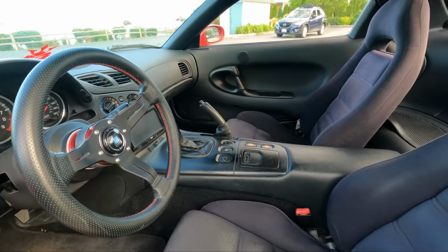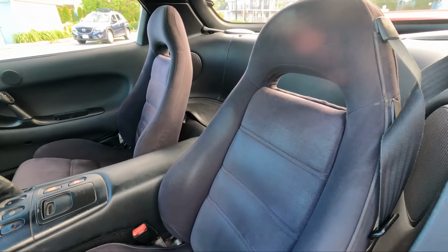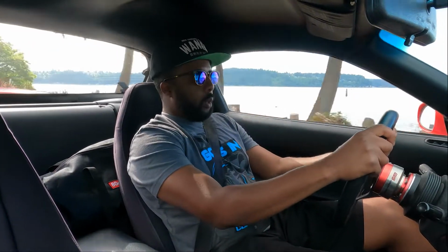The interior with these cars is pretty tight, and I'm not really the smallest guy, obviously. I'm festively plump, as you can see. Interiors are set up like you're in a fighter jet. Everything is just pretty much focused on the driver, and when you get in it, it's just like, yes, you're ready to go bomb some stuff.